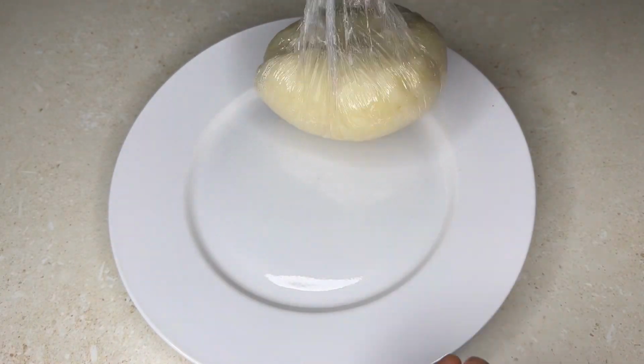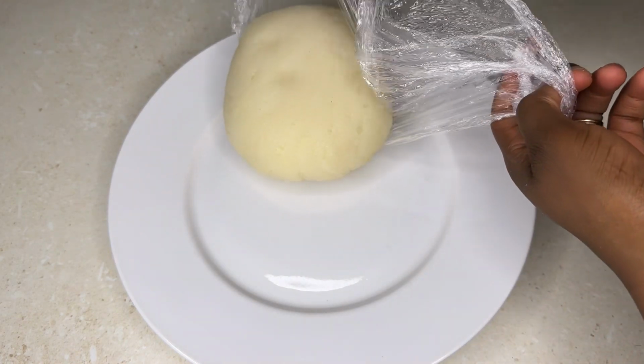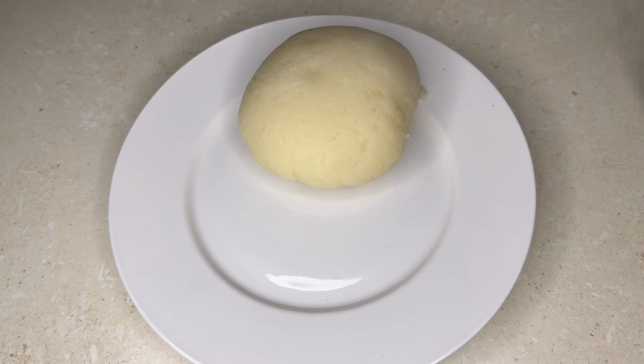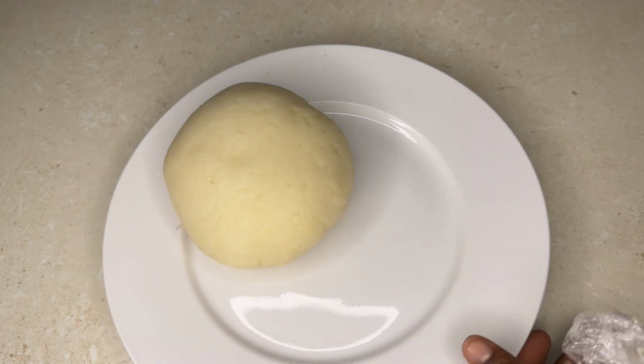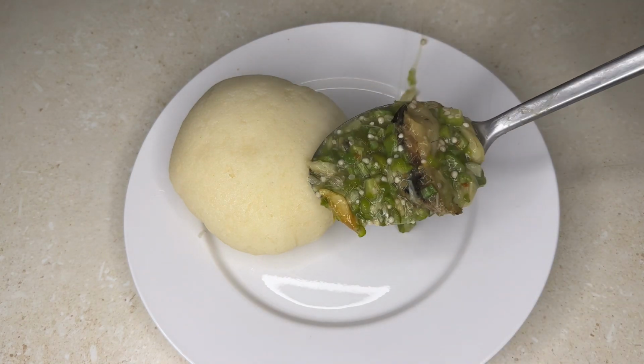You guys, look at my semolina now. How well can you make semo? Is your semo smooth like mine? Is it? So now just go ahead and dish the soup and eat.